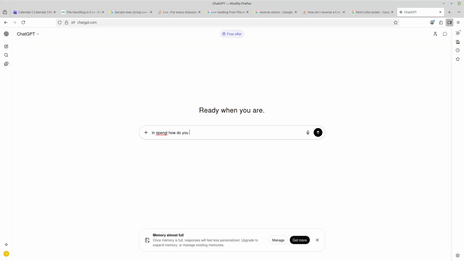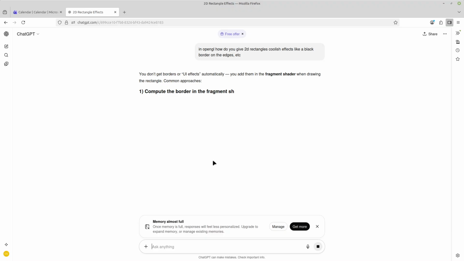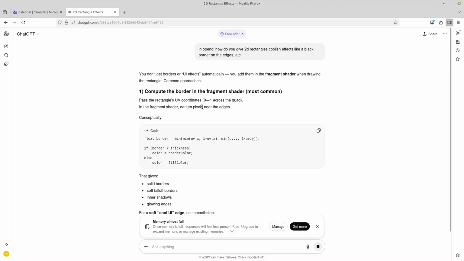I'm also curious about how to do this in OpenGL. Let's just do ChatGPT. In OpenGL, how do you give 2D rectangles cool-ish effects like a black border on the edges, etc.? Okay, let's just see what happens if I do that.